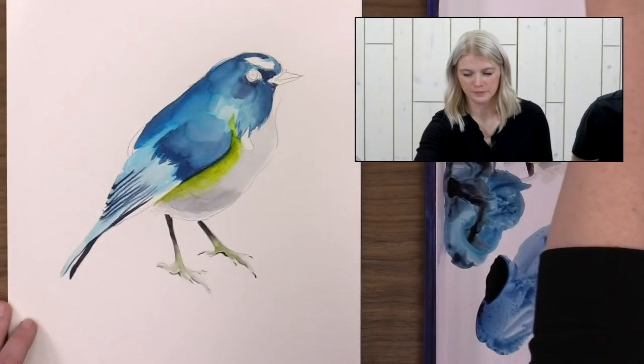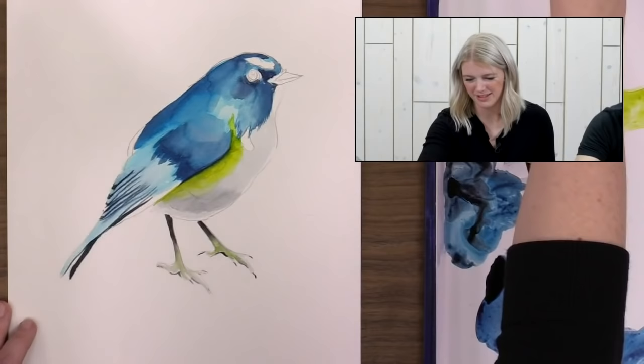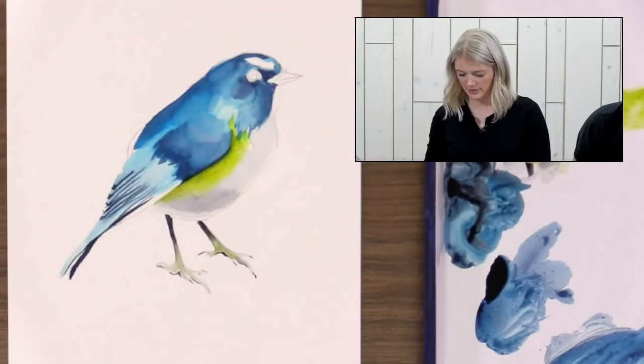Is that a word? That's a word, right? Yeah, that's a word. Yes. Kind of blend that out. I've used that on Words with Friends before. It's my next Scrabble word. Okay.